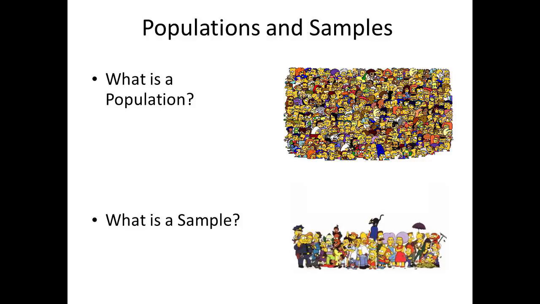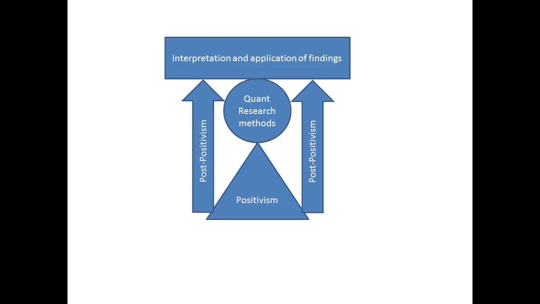Here's a little visual to help clarify that. The sample is a small group pulled from a larger group of interest. What inferential statistics do is draw a link between a sample and a population. They're the statistics that tell us whether the findings from our sample could realistically be applied.